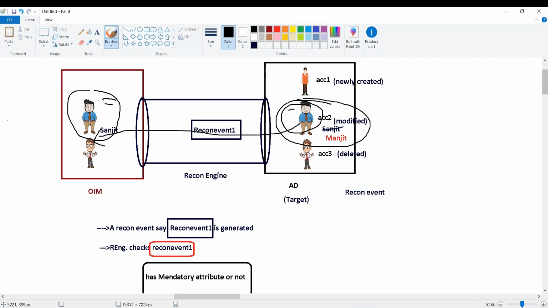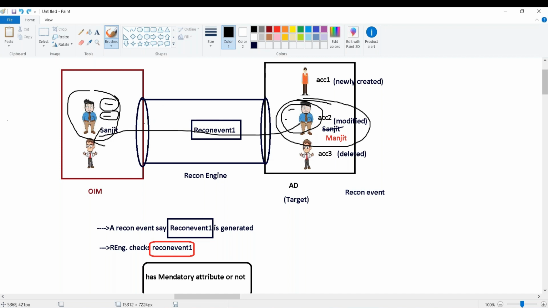For example, email address is a mandatory field, and user login, meaning username, is also a mandatory field. So it will check email address equal to email address, username equal to username. If the same mandatory attribute values are there, it means this is the same user. This is the way the linking happens, and after that the modification will progress.